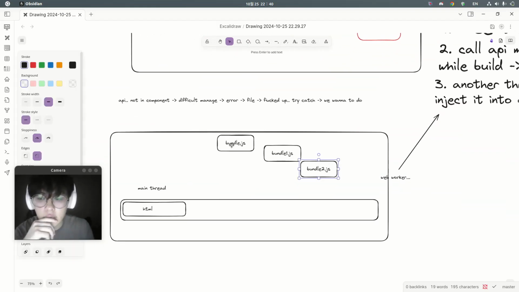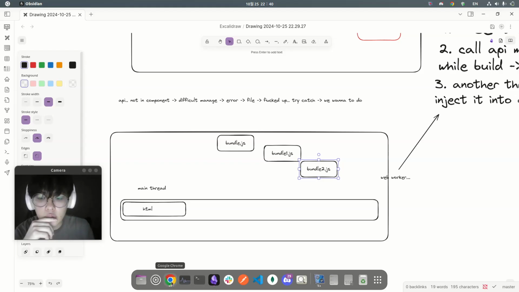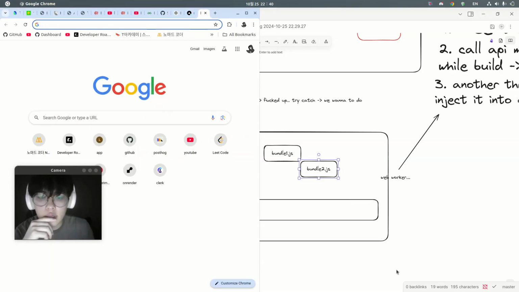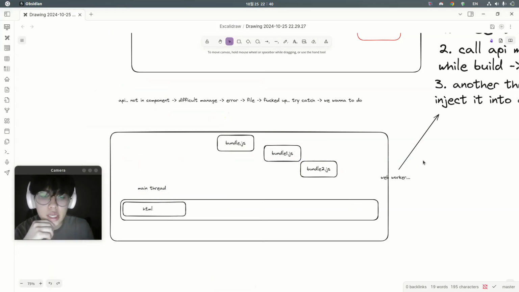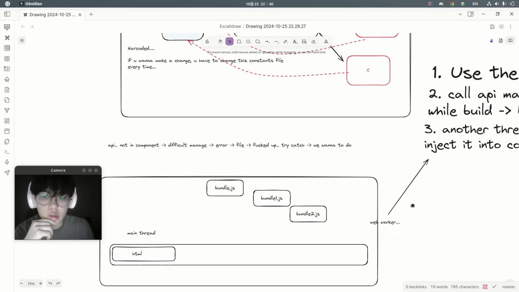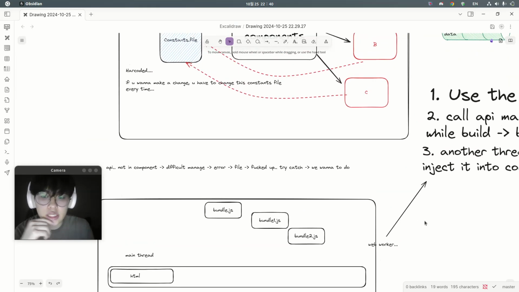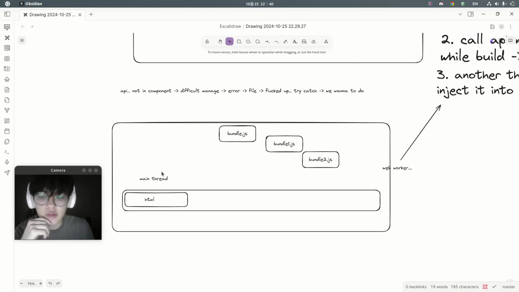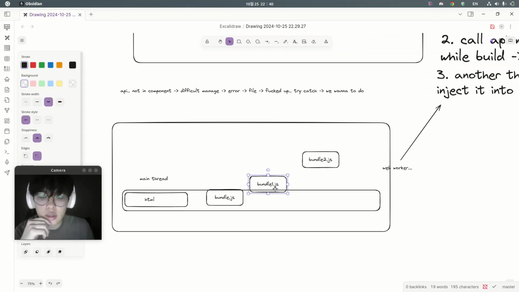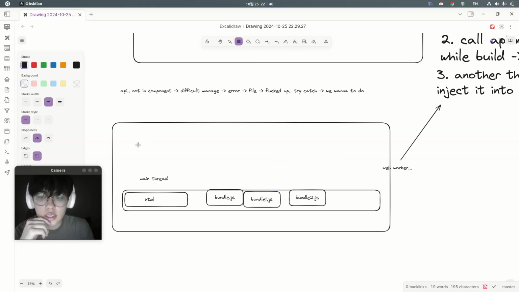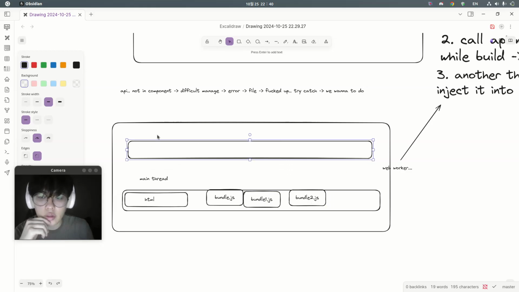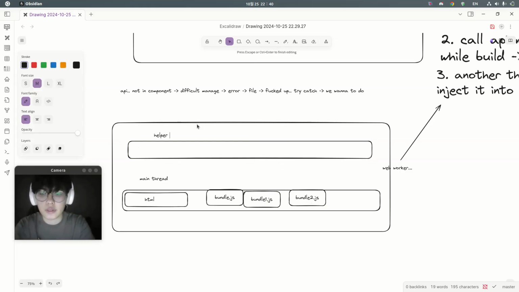Here's the thing. What I really want: eventually I use a web worker to fetch the data. This is the main thread, and this is the helper thread, also known as a web worker.